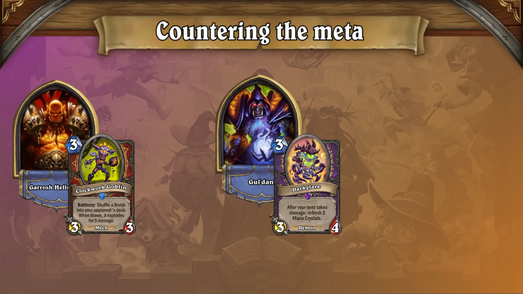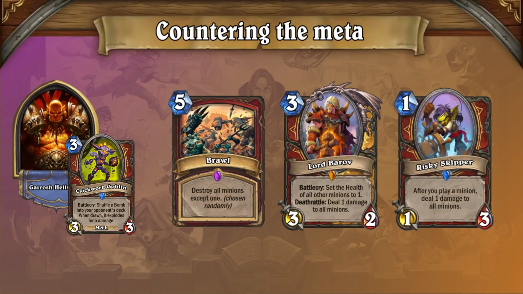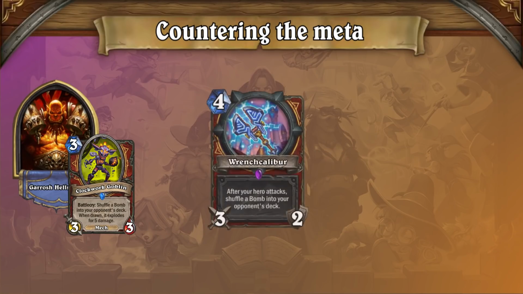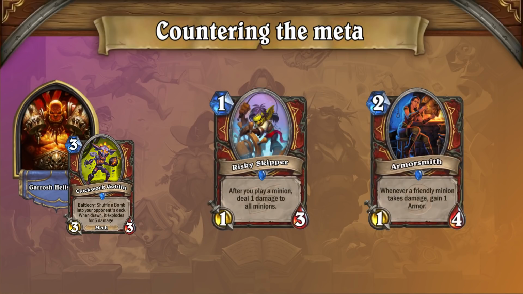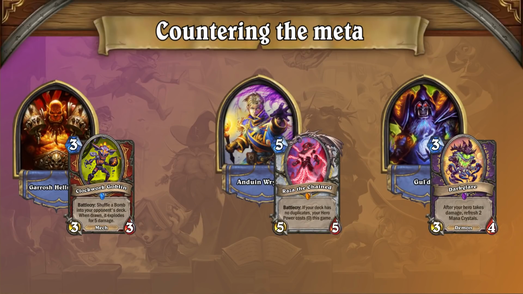Against Warlock, Bomb Warrior has mass removal with Brawl, Lord Barov, and Risky Skipper that can easily deal with a board full of giants. Against Priest, Bomb Warrior can use Wrenchcalibur and Clockwork Goblin to load the deck full of bombs and turn off the Priest Highlander cards. Against both decks, the Risky Skipper and Armorsmith combo can ensure you have enough armor to stay alive until you can find your way out of tricky situations. With strong matchups against both Tier 1 decks, Bomb Warrior is a solid pick for laddering as the Scholomance meta develops.